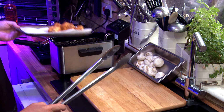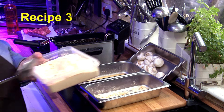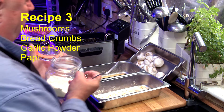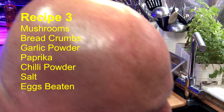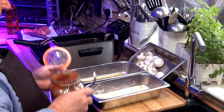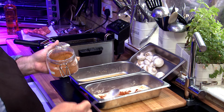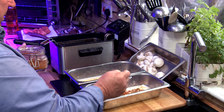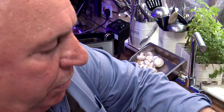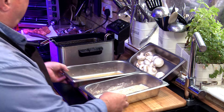Those out of the way for a second. And so what we're going to do, same again this time, is add some more breadcrumbs. We've already got a little bit of garlic in there, but I want to add a little bit more. So, a little more garlic. A little bit of paprika. And depending on how hot you want them, a little bit of chili powder. It's entirely up to you. You can add more, you can add less. But they do taste really, really good. Let's get them in the mix.